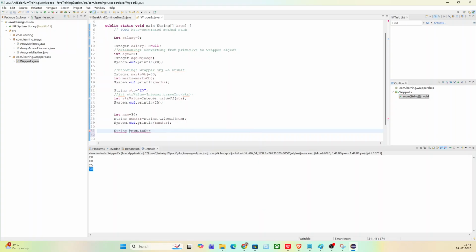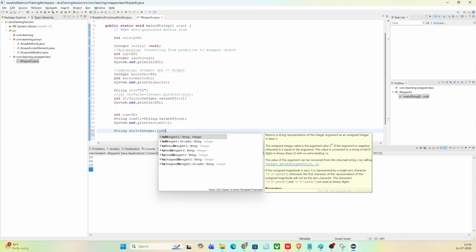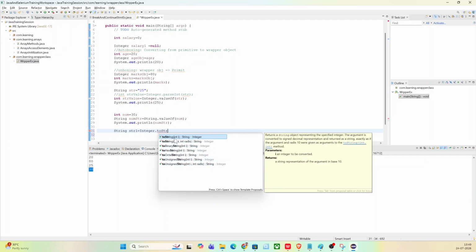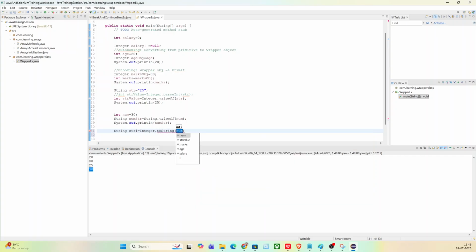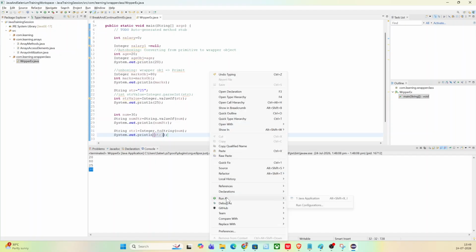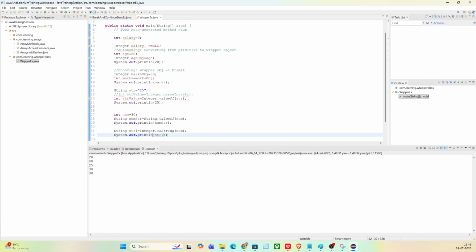Integer.toString of num, that's it. Now you can see this particular integer got converted into a string. This is also another way to convert integer to string, right?